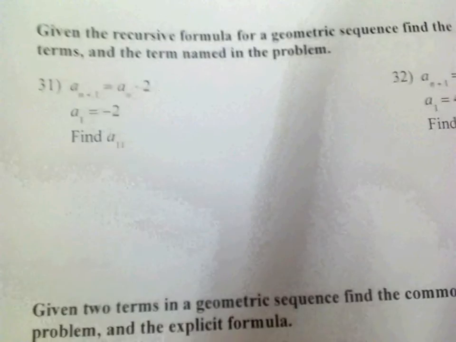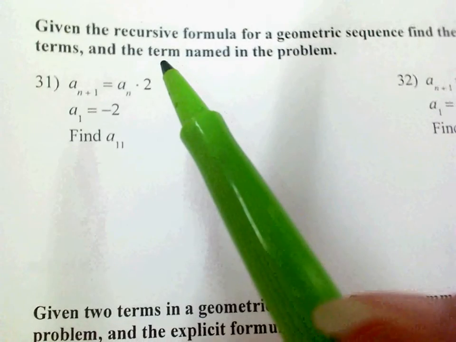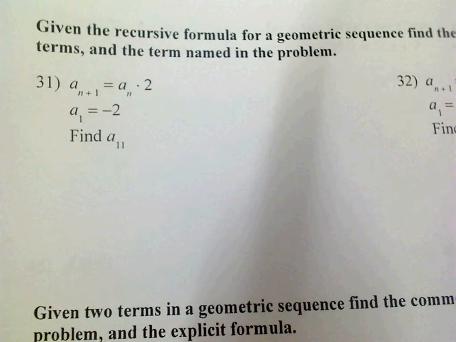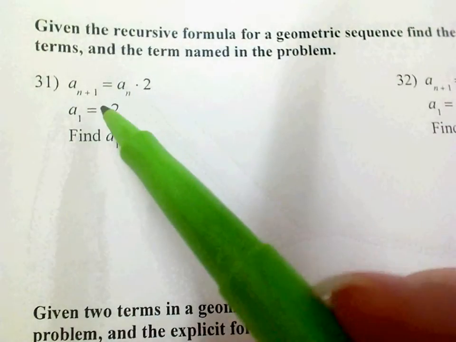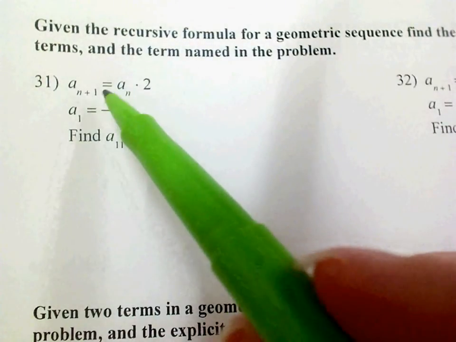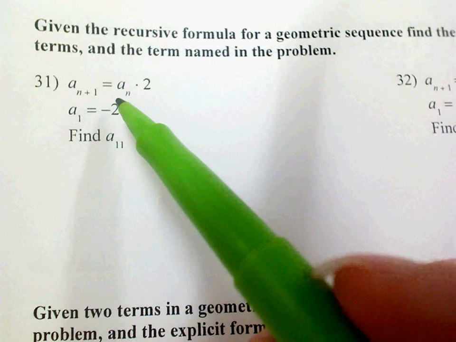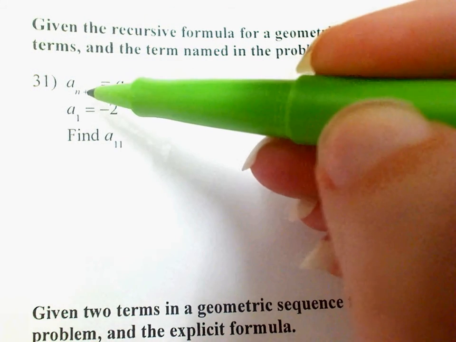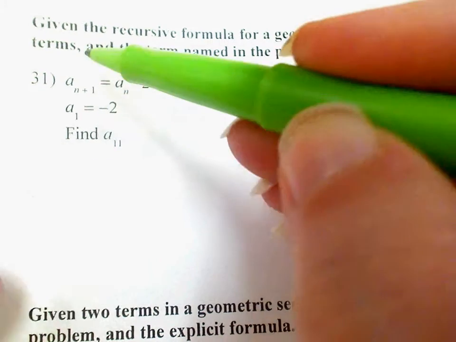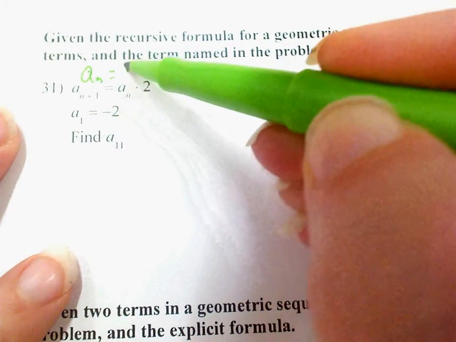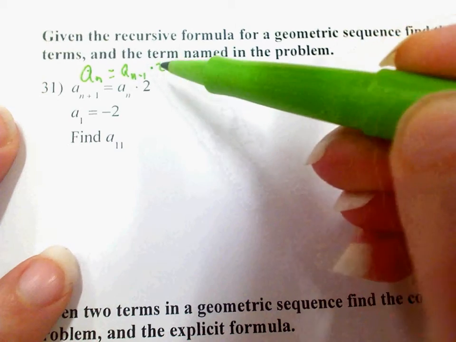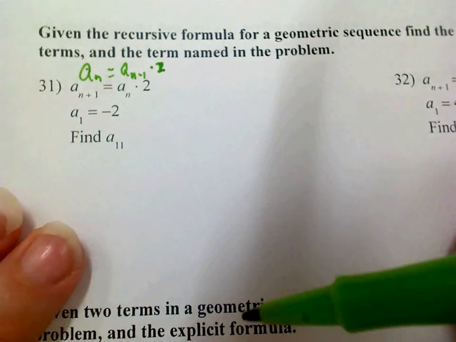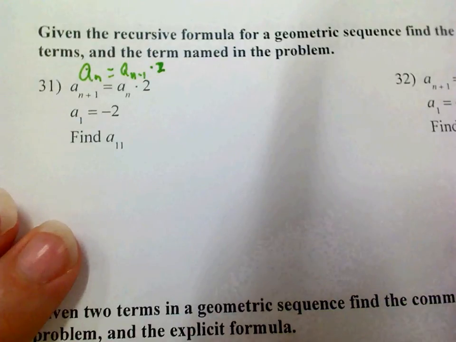Interesting. Guys, I didn't realize that I'd done this, but you can have it and explain it, or you can write it in different ways. Do you see that this recursive formula is slightly different from how we do the recursive formula? All this means is a term and the term after it, n plus 1 is after it. So in ours, let's go ahead and leave it as a sub n and a sub n minus 1. It's the same thing, but just a different way of writing a term and then the next term.